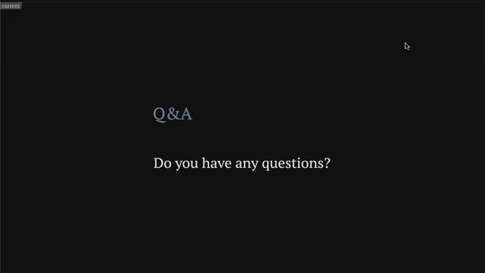Next is from Elvin and answered by Sean as well. Is there any plan to create a TiUP playground with TiCDC? Maybe it's a feature request more related to the TiUP team, but actually we have this function in TiUP.